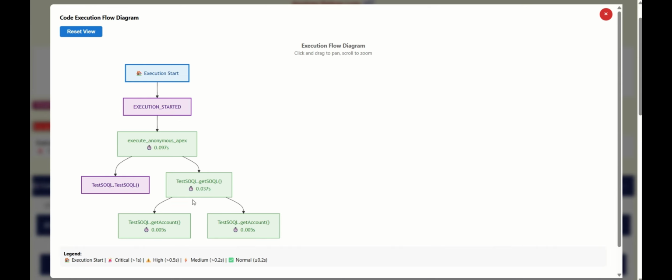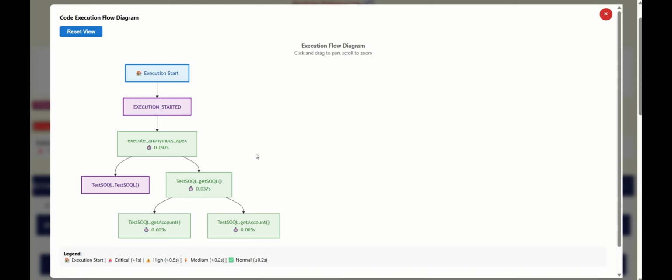Once you click on it, this particular modal pop-up will come up in your screen and it will show you the complete execution flow of your code blocks, starting from execution start until the last method that has been called in your debug log, along with the time that it took to execute that particular block. How cool is that? You don't have to go through the complete debug log now. You will get a complete flowchart of all the execution flow of your code right at your fingertip.